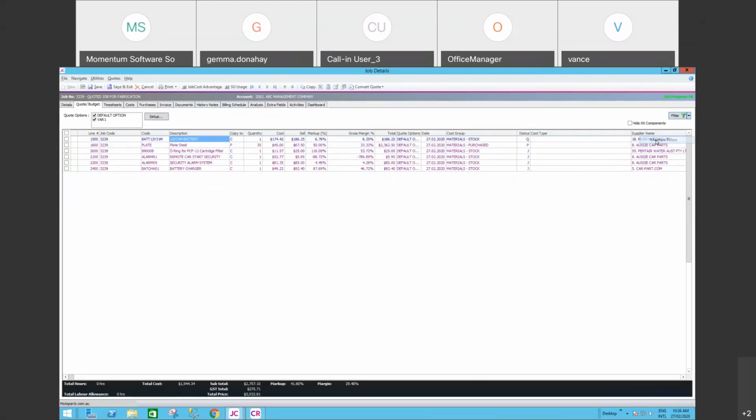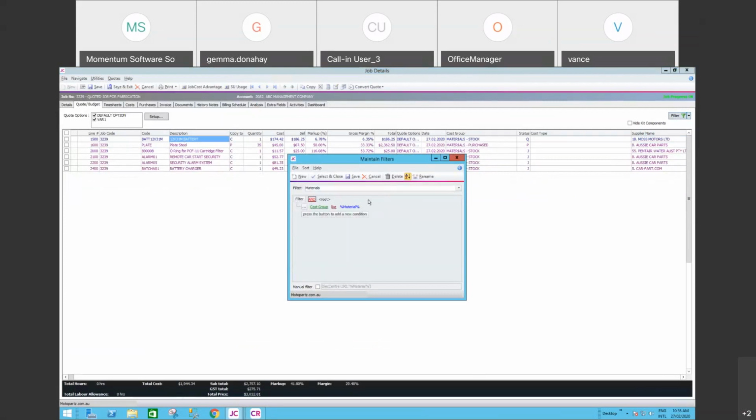So how that's been done, if I look at maintain filters, is we've got a filter called materials. You choose the field that you want to put a condition on. So we've said cost group like material. Now, like basically means the word material is in the field, but not necessarily the only word.